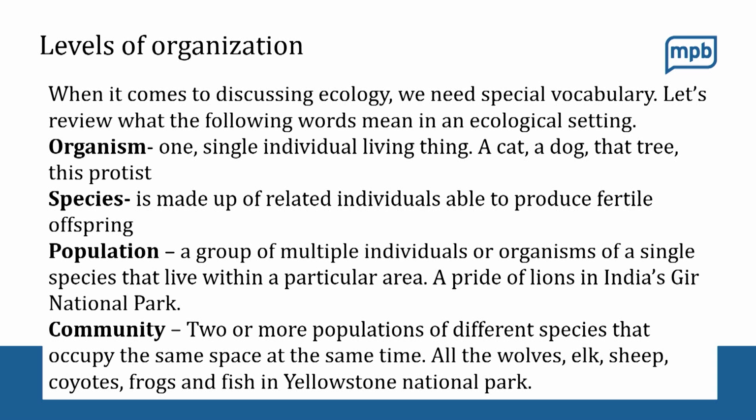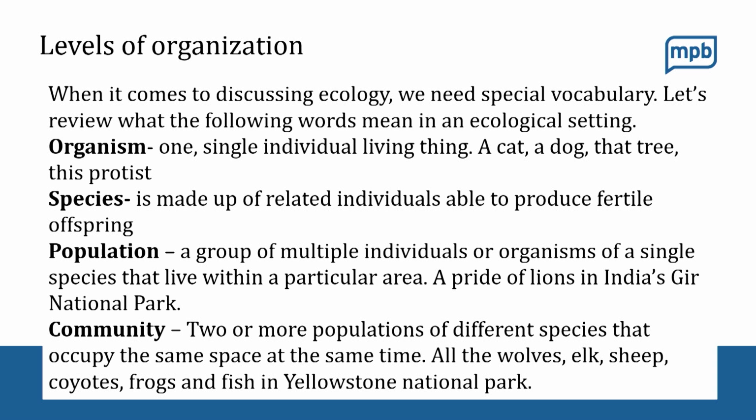A new word I wanted to talk about is species. What does this word species mean? Well, a species is made up of related individuals that are able to produce fertile offspring. So all of the cats that you see in your neighborhood, those are all the same species. All the dogs in your neighborhood, they're all the same species. Humans are all one species.